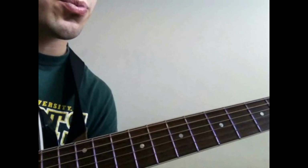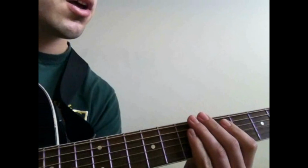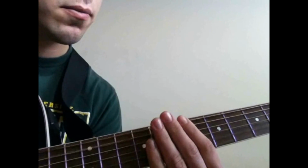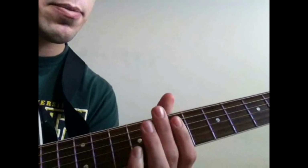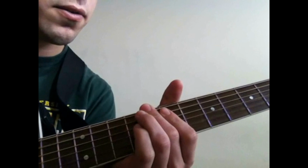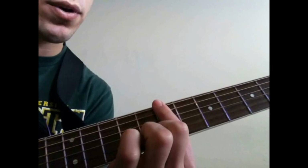Now we're going to go into the pre-verse, and we're going to break this up into 2 parts. For the first part, we're just going to do the open on the bottom 3 strings twice. Then we're going to come up here and bar the 8th fret on the bottom 3 strings, and go ahead and play that once. Then come down and bar the 7th fret and play that once.